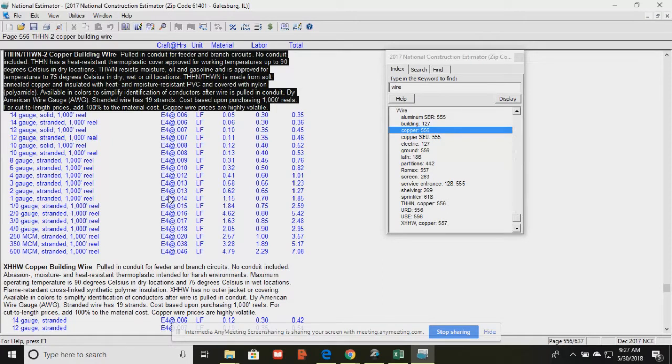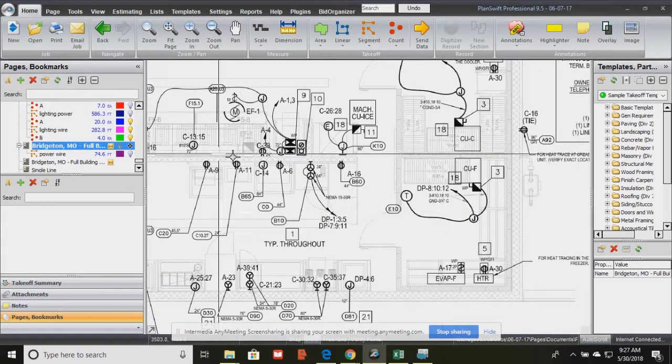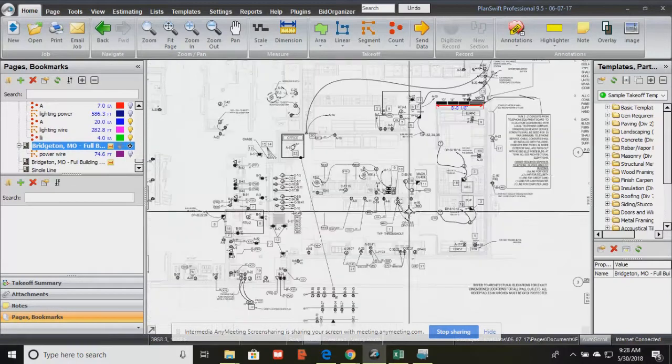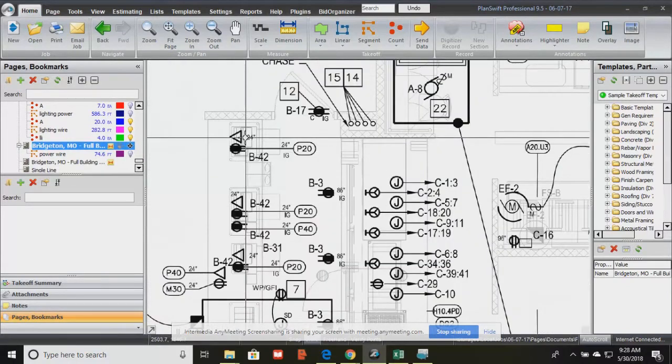Oh, the number 1s are usually used for power too. Because you get a lot of conduction when you're using that number 1 gauge all the way down to the 500 MCM. Those are usually used for power coming out of your power panels, there's some type of configuration of those. And then the other ones from number 2s on up are usually used for everything other than power. All right, so let's go back to the plan. Okay, so what we're looking at are all of our powering devices. Usually, and on here too, they do have the data symbols too.